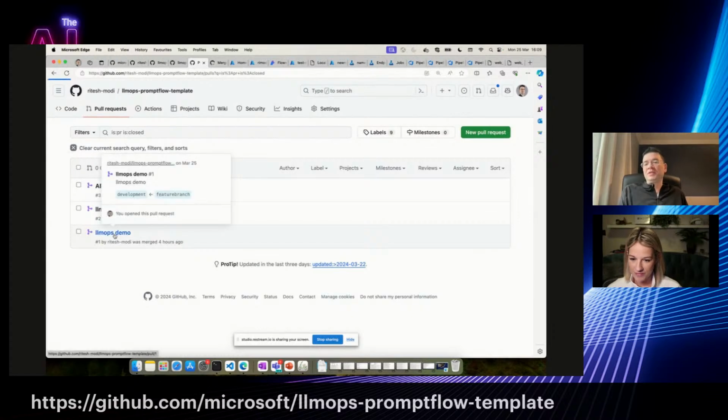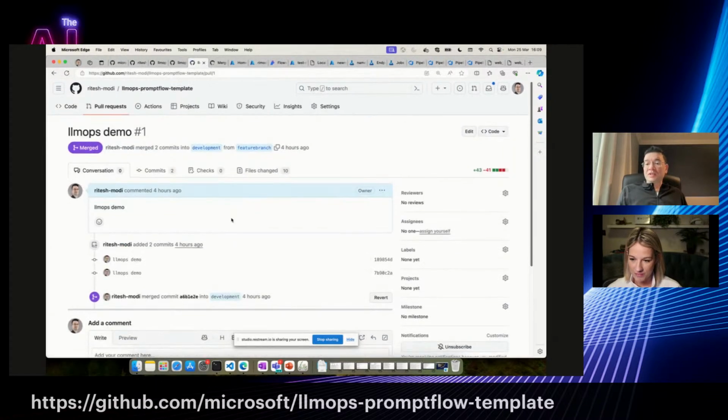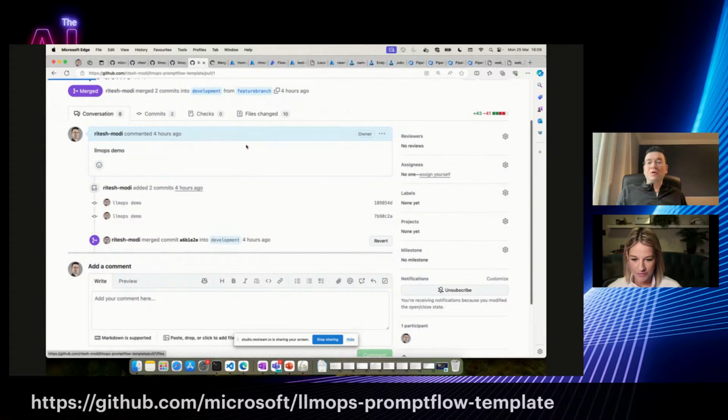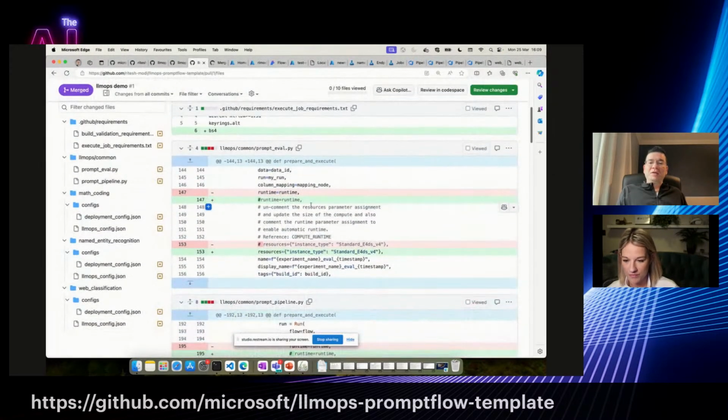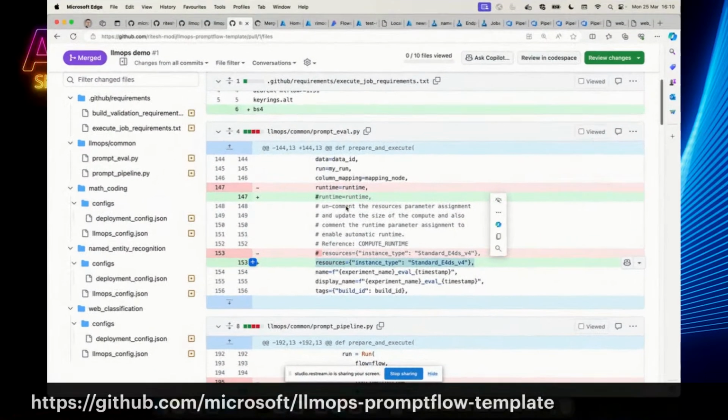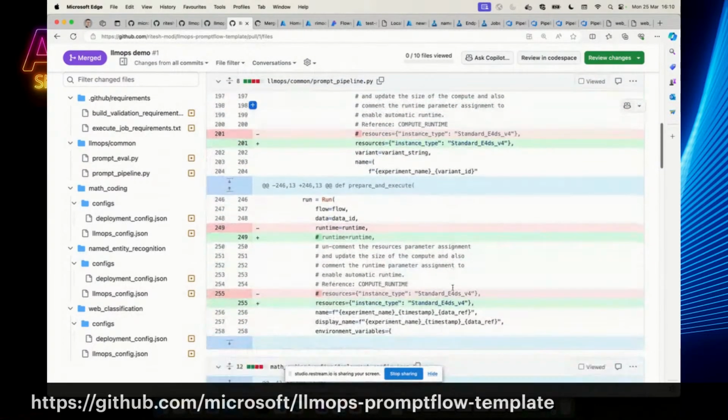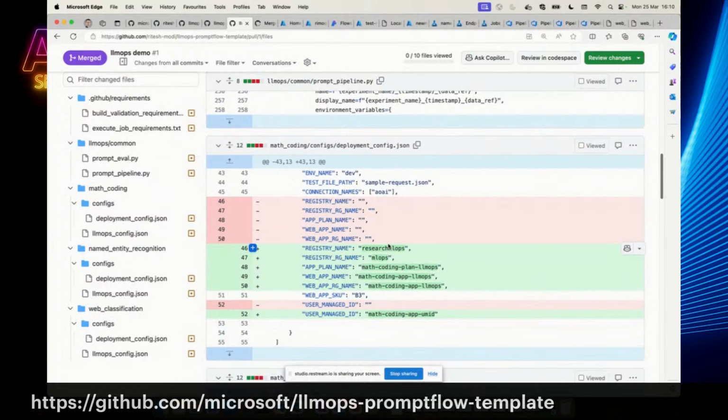So my things have been configured. Once it's been configured, there are small changes I had to make to get it to run. For example, I wanted to run as a serverless runtime. So instead of a dedicated runtime, I just provided my runtime, saying the serverless runtime should be of this size. I don't want a dedicated runtime, so I just commented that out and provided the size of my runtime. That's all.